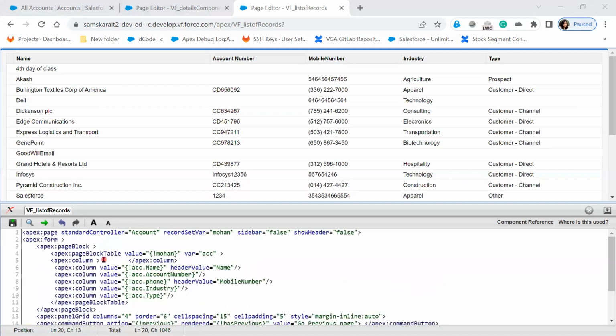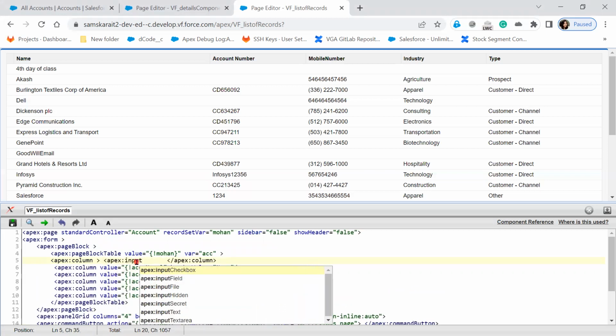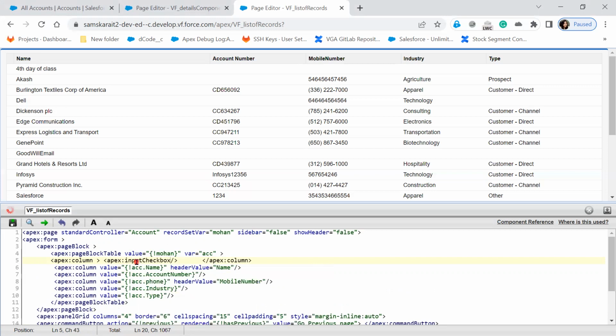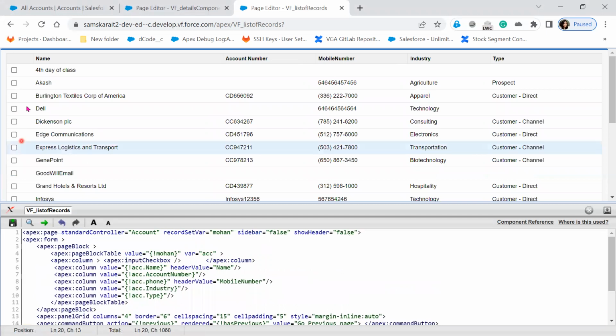Between that, I'll use the apex input checkbox. Let's save it. Now the input checkbox is displaying in each row, right? I can select and unselect. But on the top, it is not displaying anything.